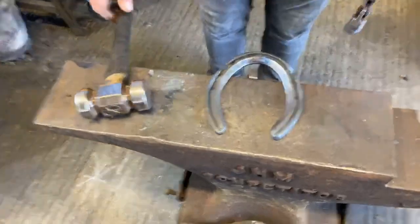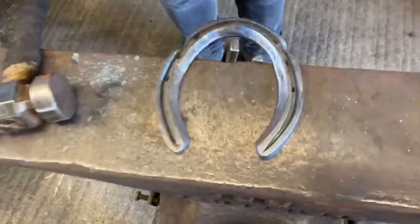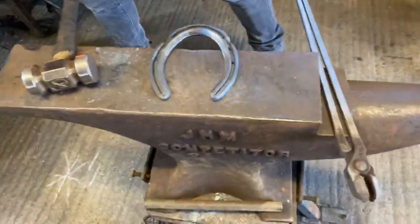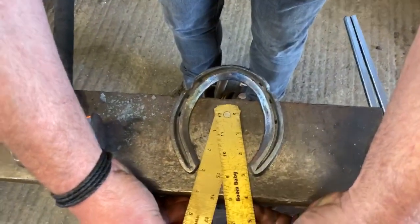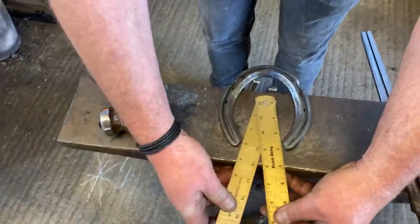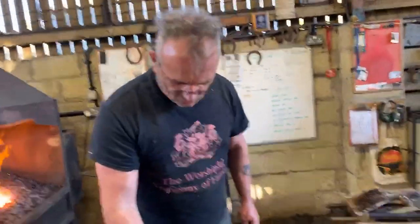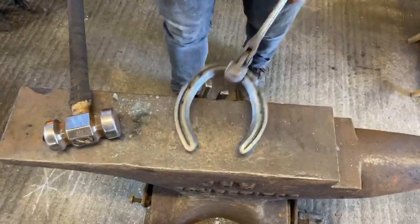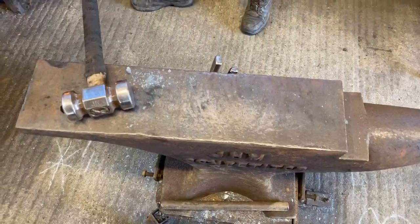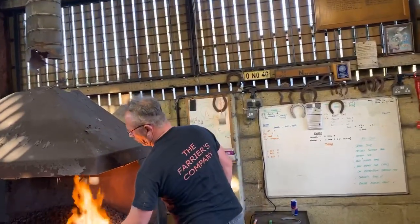Okay, so there's the heels. So we've got a nice flowing outside into the centre. Our stone traps are at the right angle. Again, imagine we're going to have a frog up in there. Like so. So that's not going to impinge on him. So that's obviously the concave, but it's important that this outside border flows all the way around into the outside border. Again, if you don't close your heels up when you're forging with your hammer, you will not get that. So hammer forging is really, really important.